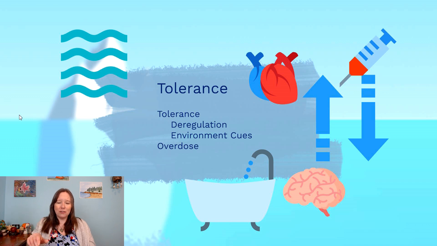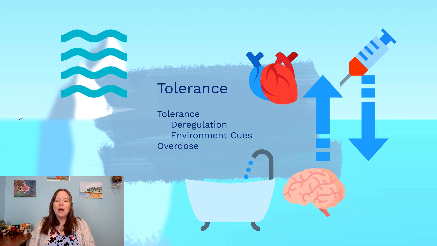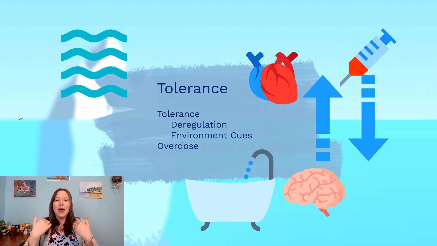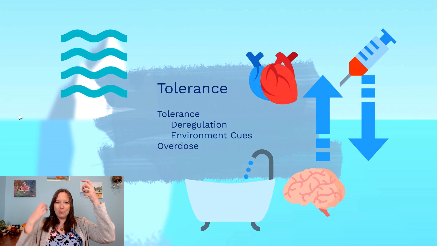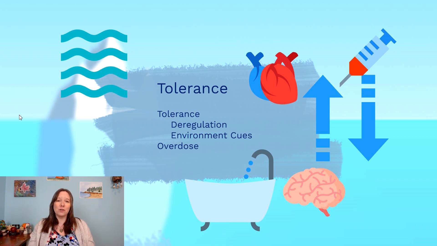The idea is that the exogenous chemical brings us down, but right before that happens we start to build up a tolerance where our endogenous chemicals bring us back up. After enough time, the drug may not have the same effect because the endogenous 'up' arrow and the exogenous 'down' arrow are the same size, canceling each other out. This is what happens when someone builds up a tolerance to alcohol or cigarettes.